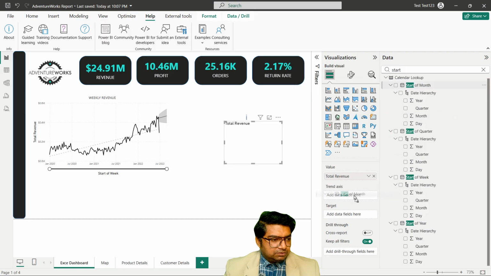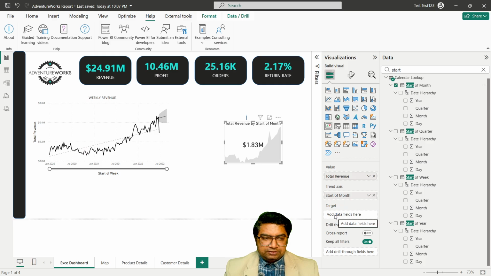Start of the month, okay, let it take it. So it would be like this. And let's take the target. The target is the previous one target, so let's take that.